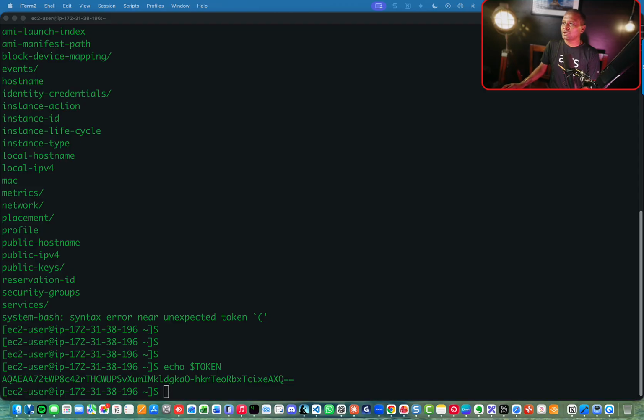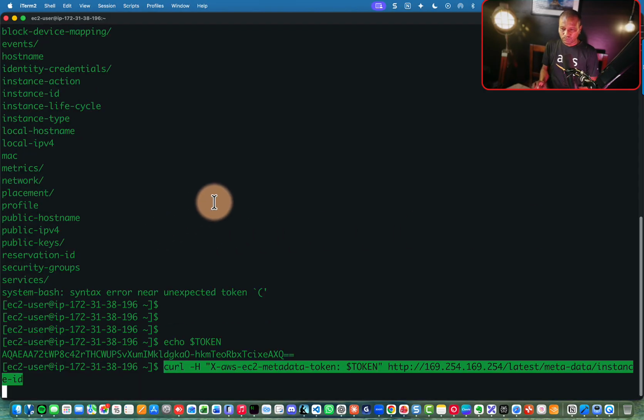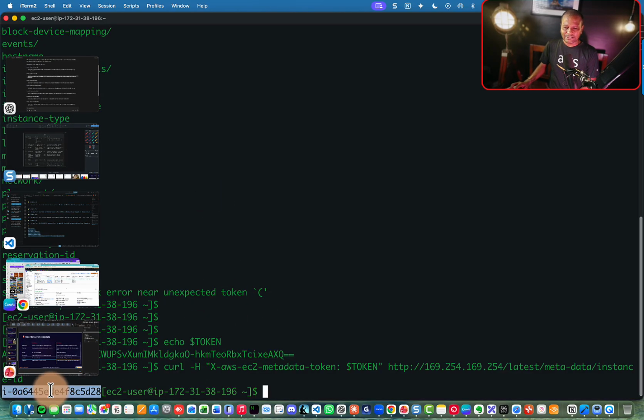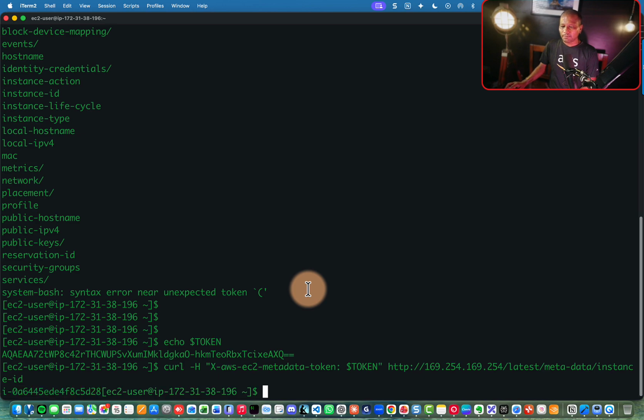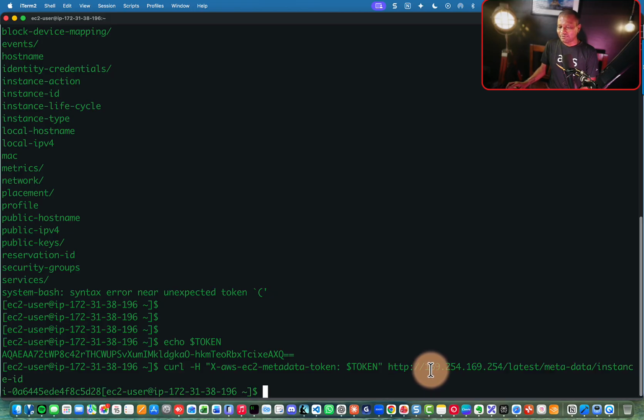Let's say I want to get the instance ID of this instance, right? So what do you do? You just run a curl command, and this is the curl command you ran, and you see the output as an instance ID. So what was the command? Understand the structure. This is the token we are providing. This is the API call to the metadata service. This is available on 169.254.169.254/latest/meta-data/instance-id. Under this, all the metadata is available.